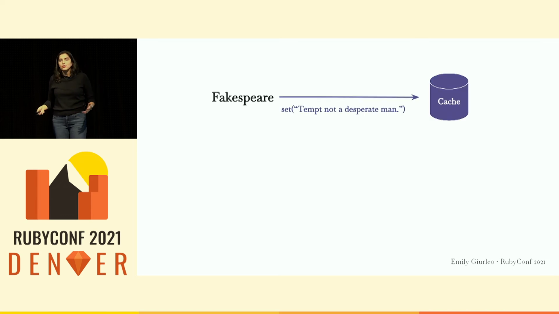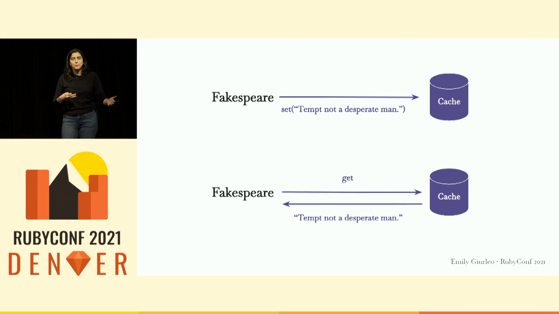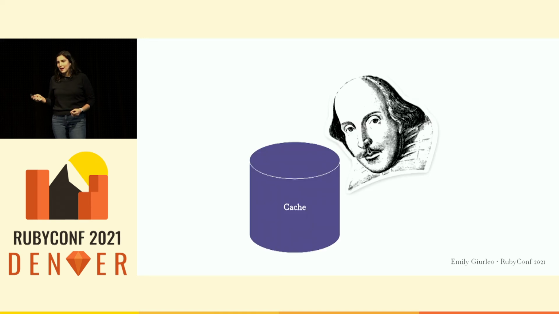Instead, I've only provided two methods that the gem can use to interact with the cache. The set method, which will add a new quote to the cache, and the get method, which will get back a single quote. There is no method that's just like, hey, give me all the quotes you got in there, because that couples the rest of the gem to the exact implementation of the cache. If I ever want to go back and rewrite that implementation of the cache, then I'm going to have to also rewrite a huge part of the gem, which sounds like a lot of work for future me. So while it might be tempting to peek into the cache during our test and say, hey, is our quote in there? I don't think that's the best idea.